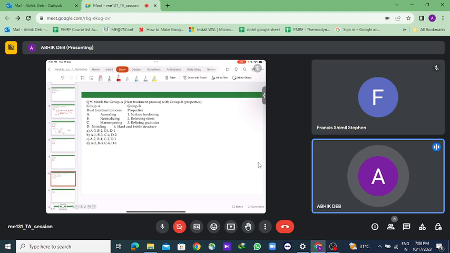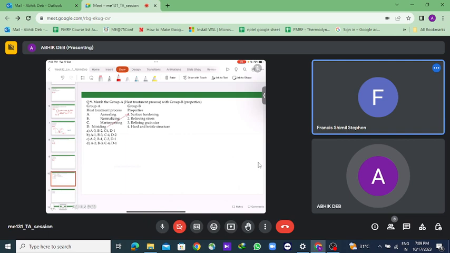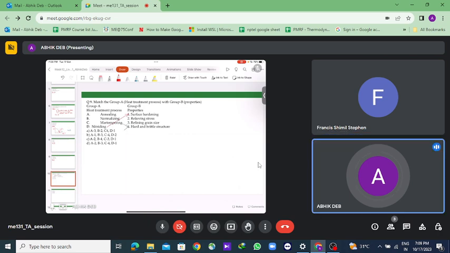See, nitriding we know it will be surface hardening, right? Nitriding is surface hardening, right? Yes, sir. And tempering is used for hard and brittle structure, right? Yes, sir. Then we know this too. See, there are different kinds of annealing, and of that there is something called stress relieving, right? We have already discussed annealing, stabilizing, stress relieving, and what was the other one that we discussed? Process annealing, that reduces the strain hardening effect.